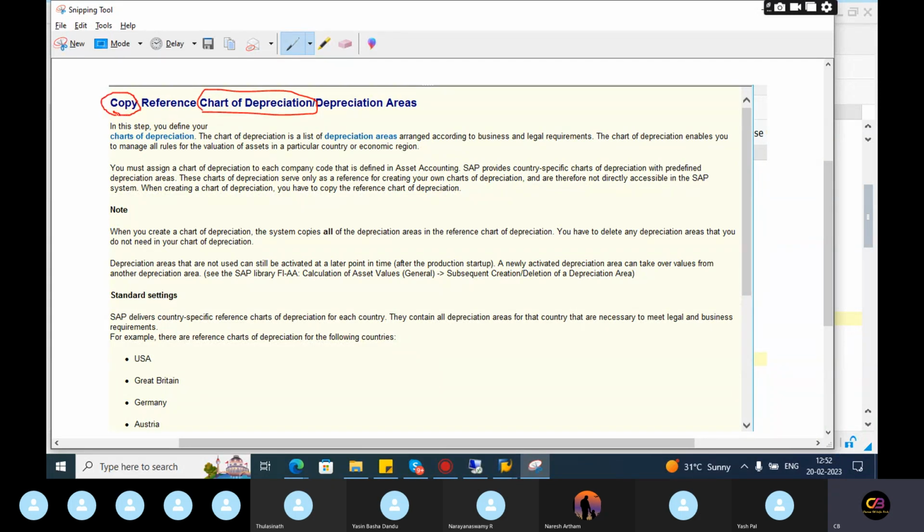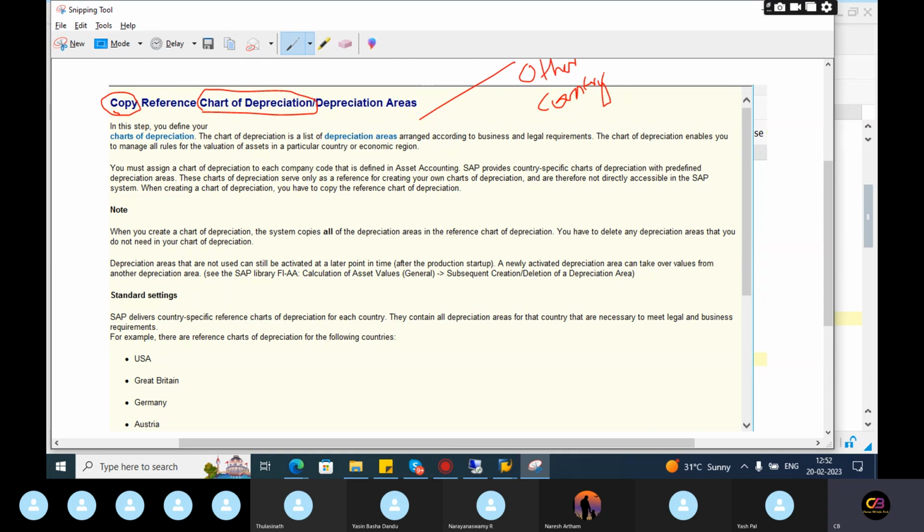Copy means we need to copy from another chart of depreciation of another country. That is the reason it's country specific. Because we don't have a specific chart of depreciation for India, we need to copy from other countries.